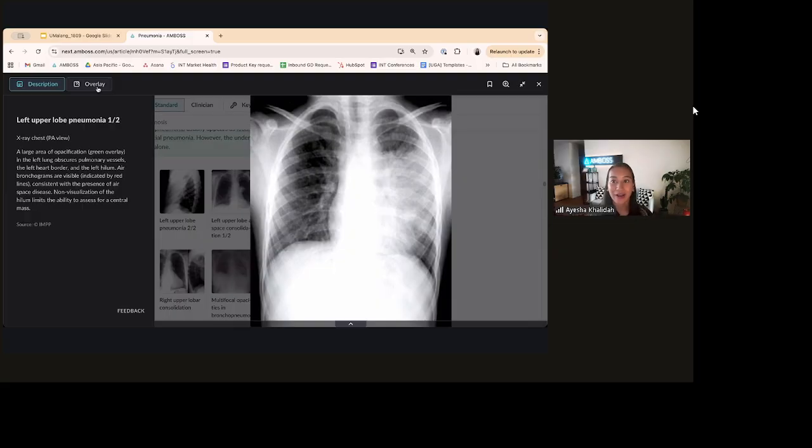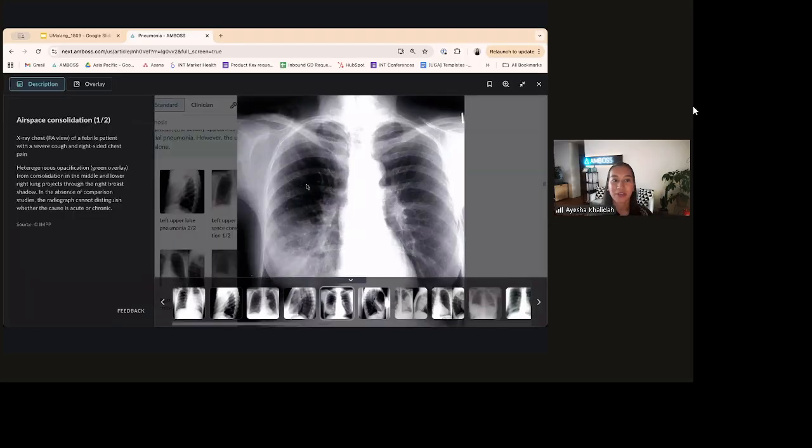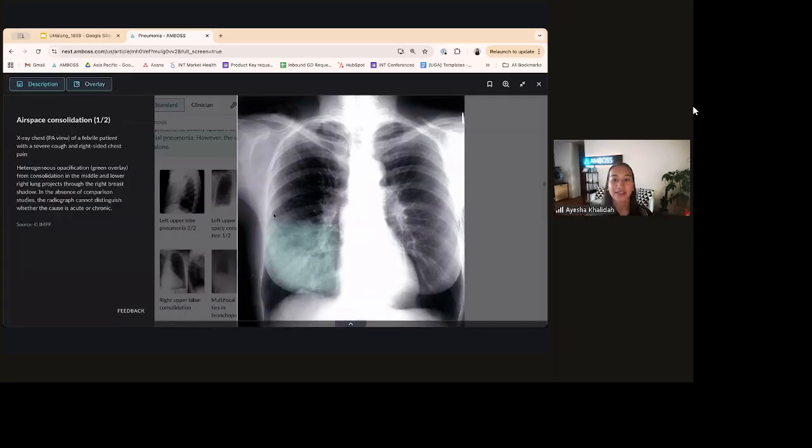And we do have now also the help of overlays. So now with overlays, you can see, okay, this is what I'm supposed to look at based on the condition of pneumonia. So a few other examples. Another example of an X-ray. With the overlays, they will show you and point out exactly where to look at. So with self-studying, again, you don't have the privilege of a specialist being next to you to explain where to look at. This is helpful for them when they're studying on their own.